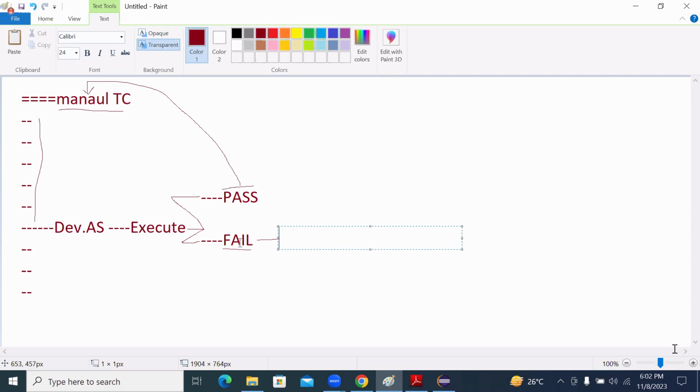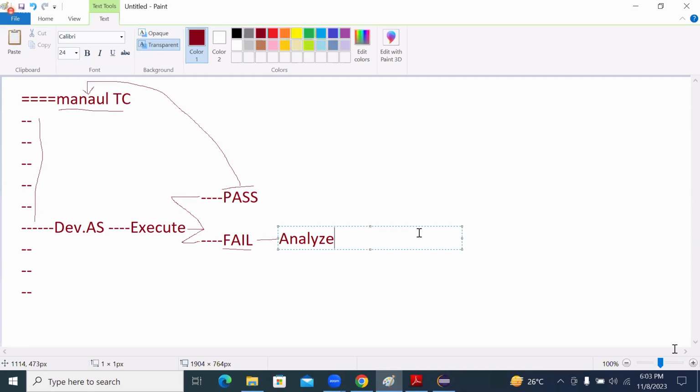Because of that, as an automation tester, you have to resolve that particular issue. You need to be good. Analyze that particular issue. You have to analyze what exactly the issue is related to.